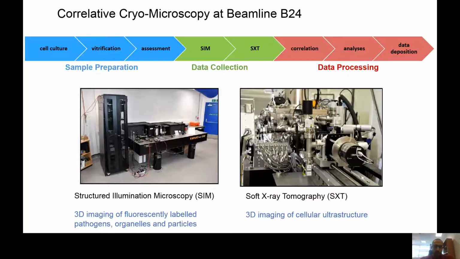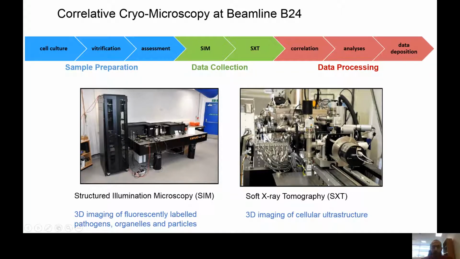So these are images of our 2 microscopes, our 2 techniques. On the left-hand side here, this is our structured illumination microscope, or SIM for short, and it enables us to do 3D imaging of fluorescently labeled species. This could be pathogens, organelles, particles, etc. inside cells under cryogenic conditions.